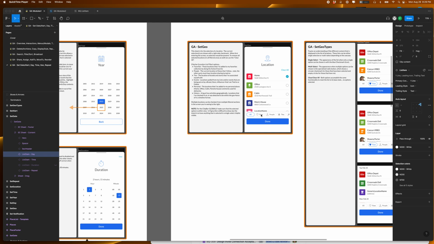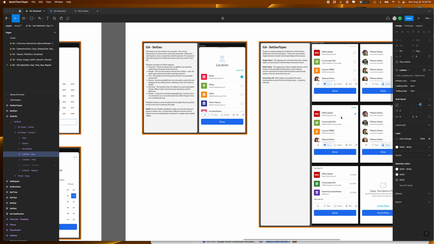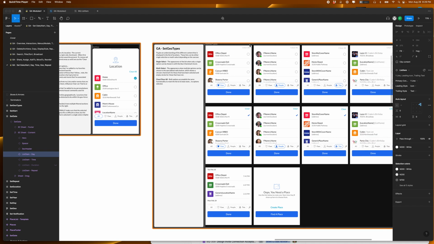Favorites are things that I would have favorited once I was in that location. So some of those are over here. So favorites, if I favorited a store that I went into, a place I went to eat, a place I stayed, vacation rental by owner, just like Airbnb. That would be a place that I had favorited. My wife, I favorited her. So it's just basically a way for me as a user to give a shorter list of my more frequently used places. And there are 2 different ways that we can go about this.